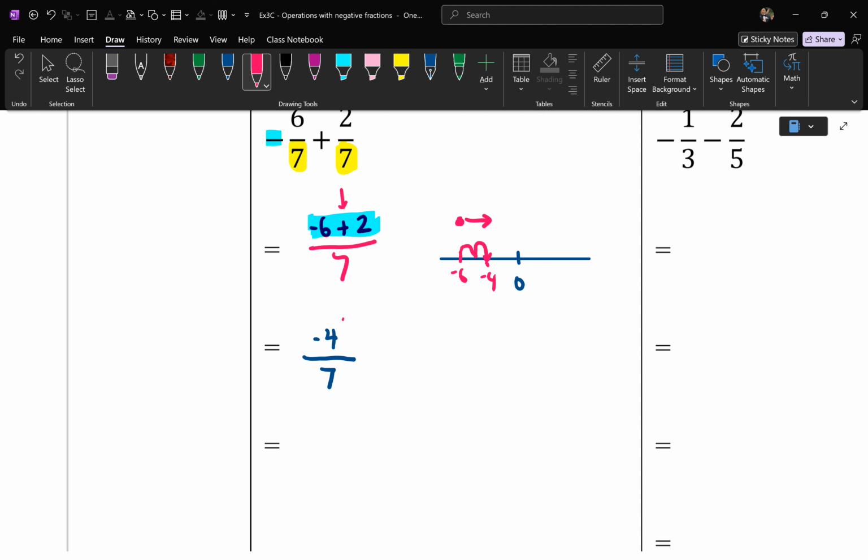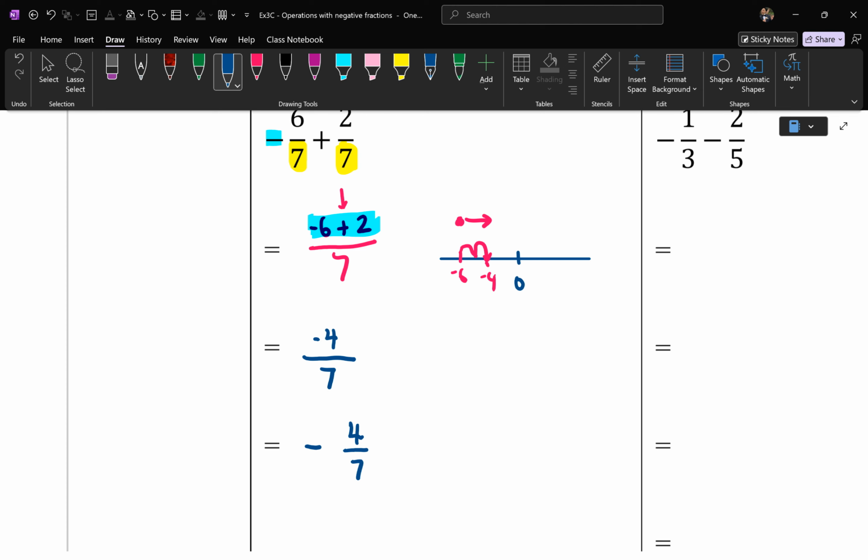Now, some students always wonder, does it always have to have the negative numerator? It doesn't. We normally write it like this: negative on the outside and 4 sevenths. If you're wondering why, a negative number divided by a positive number, we know that the overall answer will be negative. That's why you don't have to keep it in the numerator or the denominator specifically. We normally keep the negative on the outside. If you had a negative on the top and a negative on the bottom, then that would be a positive sign. So that's back to integers again.